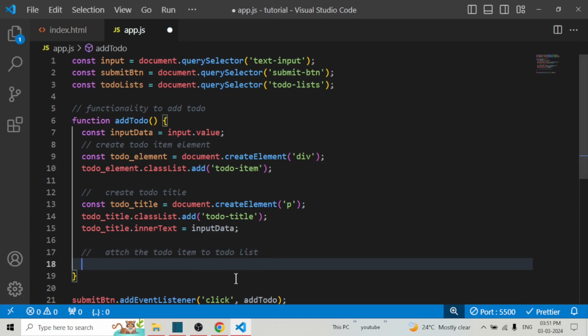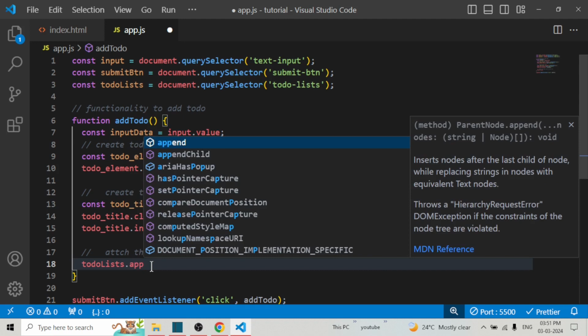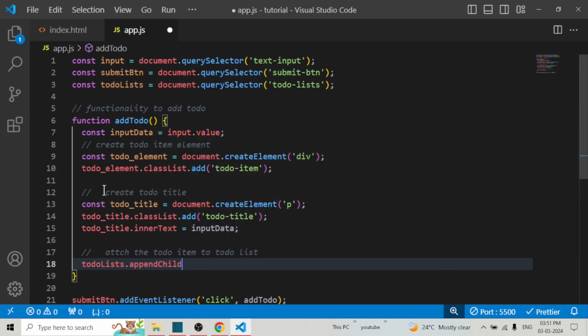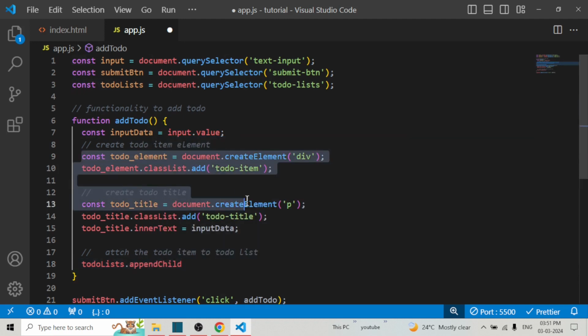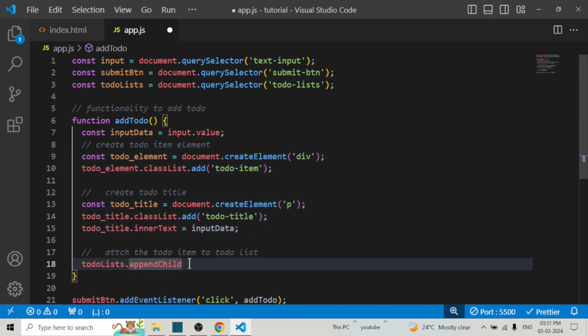So I'll take this todoList dot append. We have to use appendChild to attach this div tag and p tag, right? So I'll use appendChild and pass this todo element.